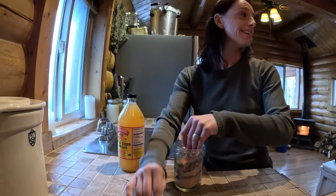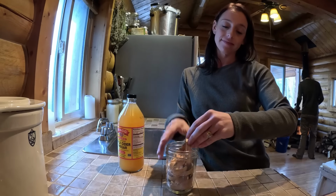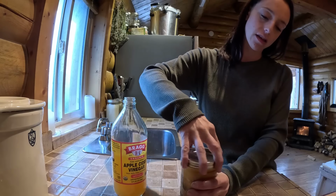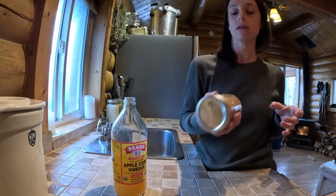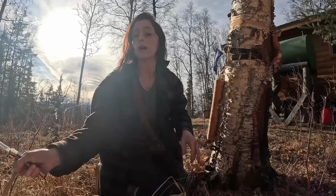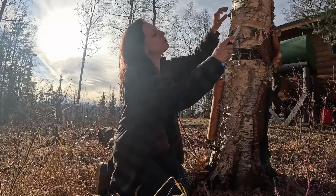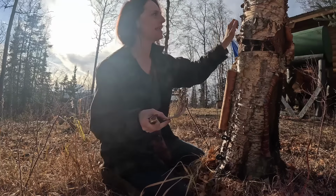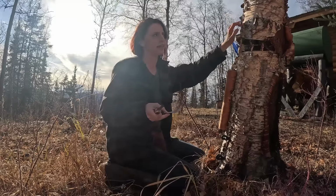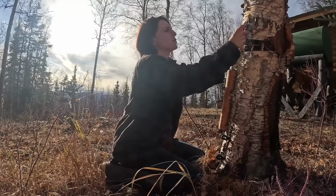So we will harvest the inner bark here, and then what I really like to do is infuse it in vinegar 2 weeks to a month and then strain it out. And then for pain relieving qualities, we'll take about a teaspoon of that vinegar to equal about 1 Advil. And it's good for washing wounds too. One good way to tell birch apart from aspen: birch is peely, aspen, when you rub it, gets kind of flaky and powdery.